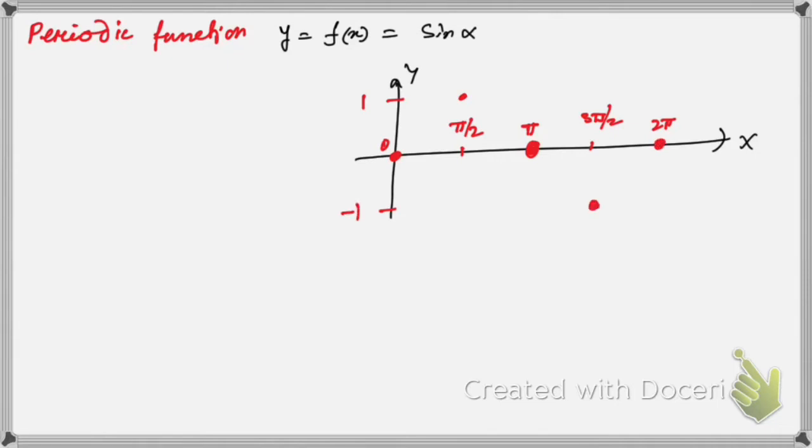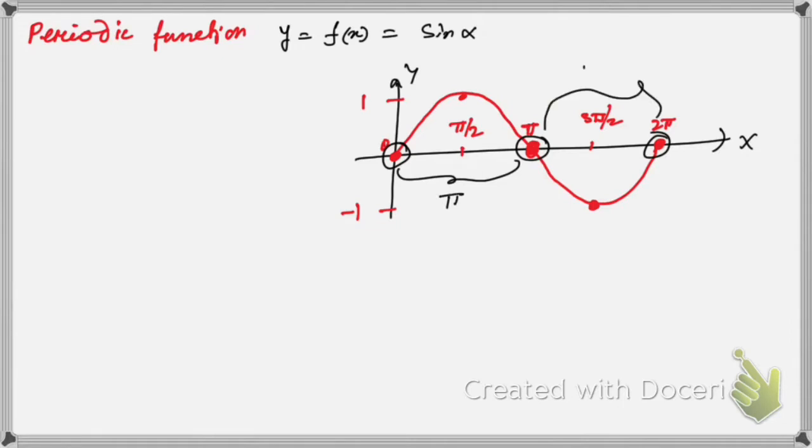If you join these dots, then you will get this graph of the sine function. Here you can see we are getting sin x equal to 0 at 0, pi, twice pi and so on. At those points the value of sin x is repeating after an interval pi. As the value of sin x is repeating after a certain interval, it can be said to be a periodic function, with period pi.